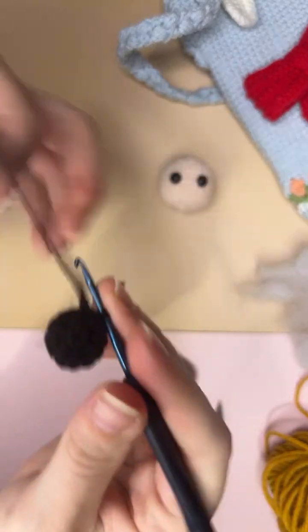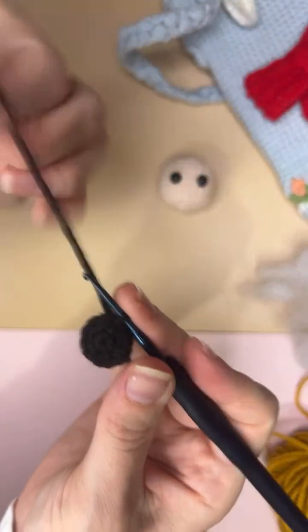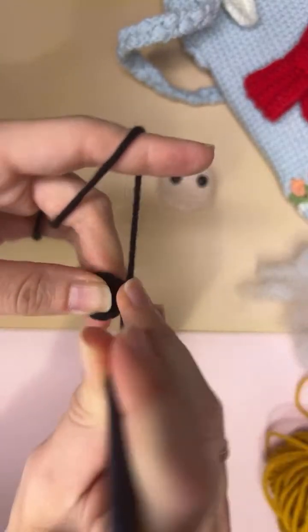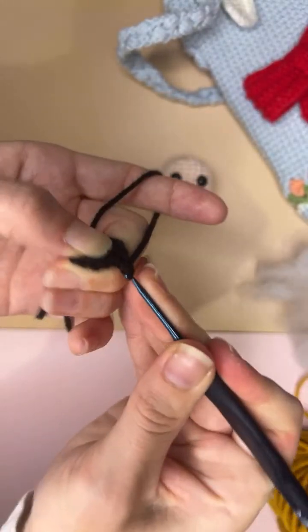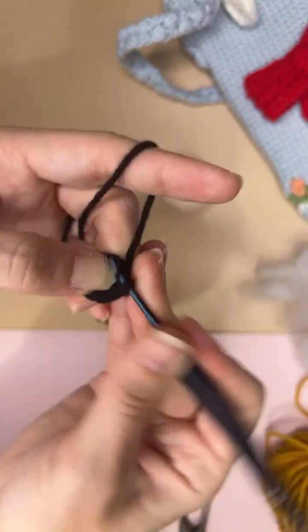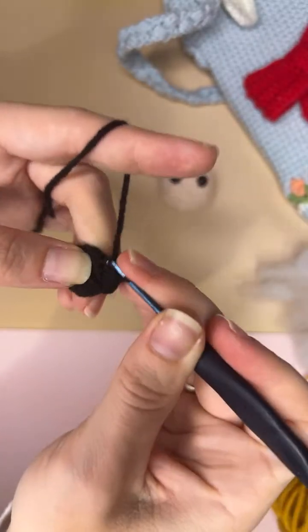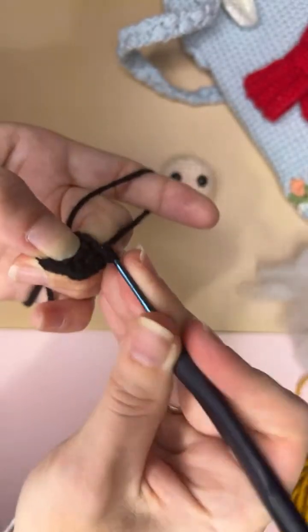Perfect. Okay, so now in the next round, I'm going to just repeat the next step in the pattern with an increase. So that would be single crochet and then increase. And I will repeat that 6 times in total.